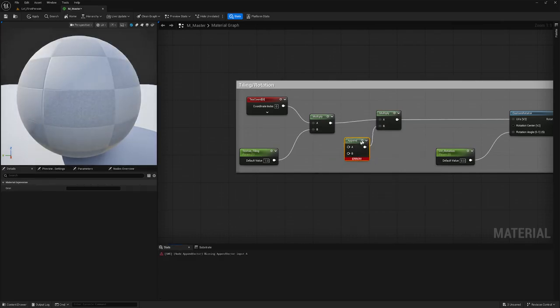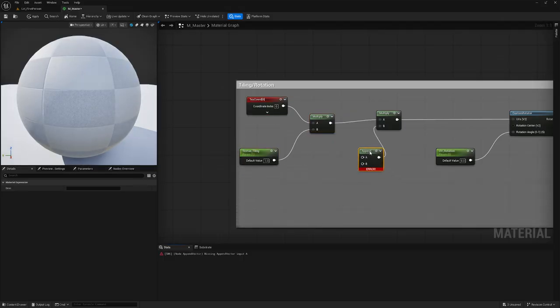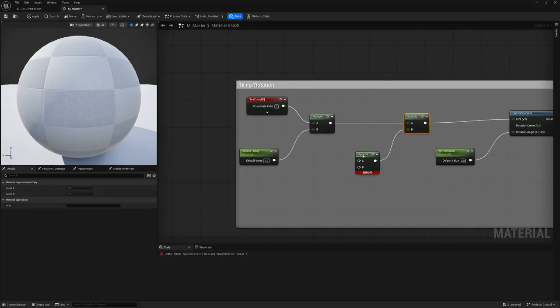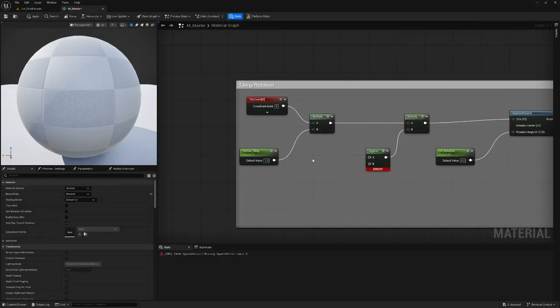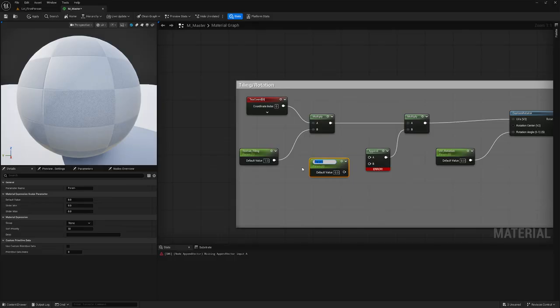Append vector will allow me to introduce two additional values that could be working together to control something. So I will add a scalar parameter, and I will make it offset U, so horizontal, and another scalar parameter, offset V, which is the vertical.